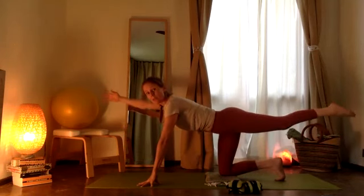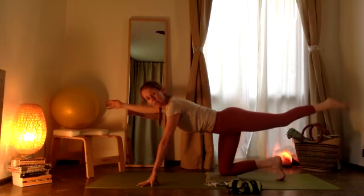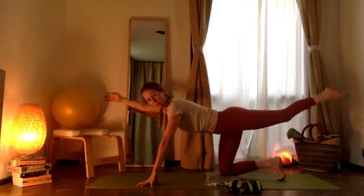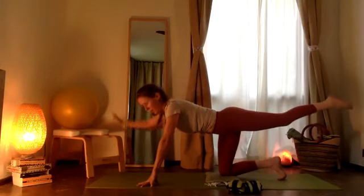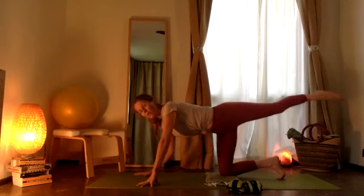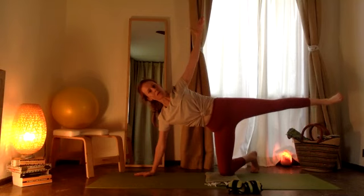Can you hold those limbs lifted? Can you take them down and up for 10? 9, 8, 7, 6, 5, 4, 3, 2, 1. Very nice. Can you bring the right arm down and then open yourself towards the computer screen?